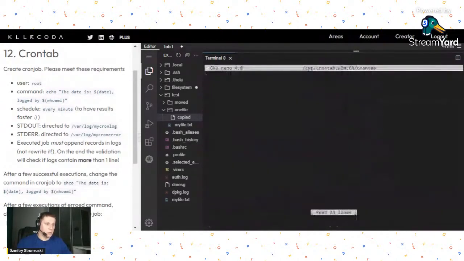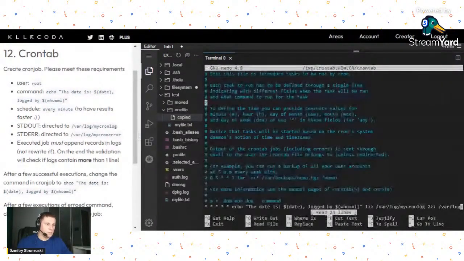And let's open it again. Okay. In this case, all fields are set to asterisks. That means that our job will run every minute.